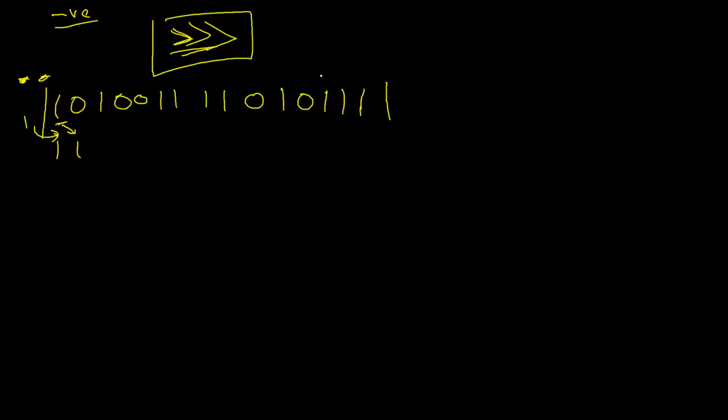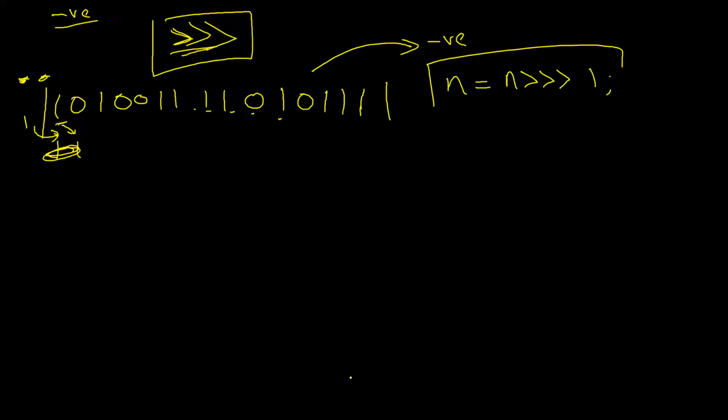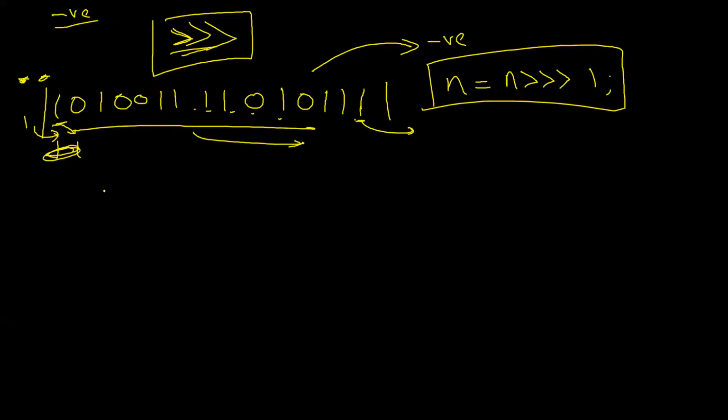Okay. So guys, is this a negative value? Do you guys agree? Guys, this is a negative value. It is 32 bits, meaning in between there are some zeros, right? It's a negative value. The moment I do this thing, what will happen? Can anyone tell me what will happen if I do this thing? It will be shifted, right? All the bits will be shifted towards the right. So look, here I will check first, and after that I will shift. So this will be lost anyway. Okay, I agree with you.